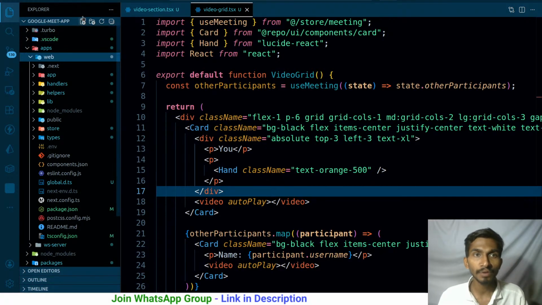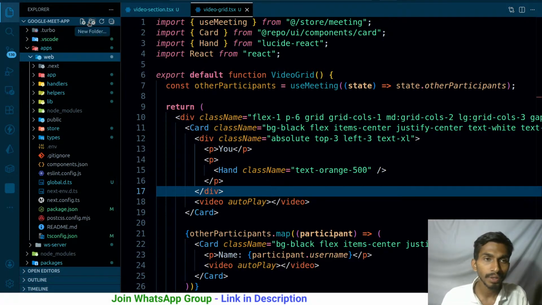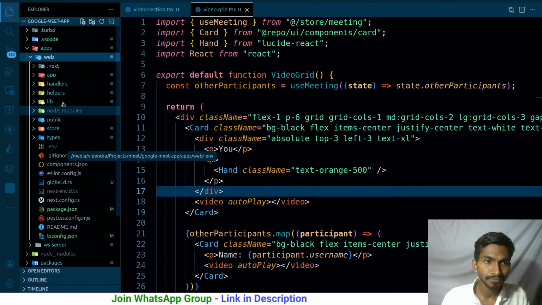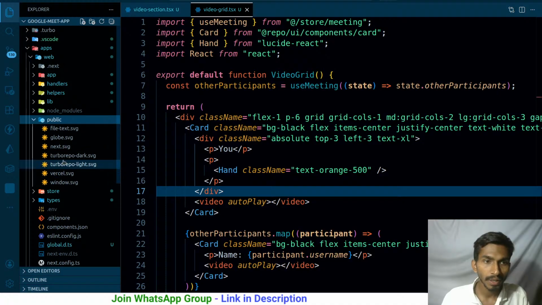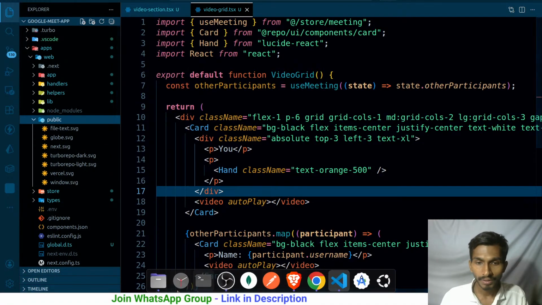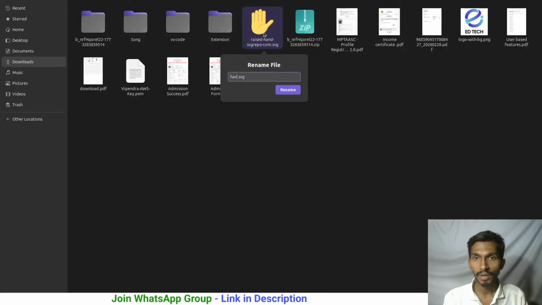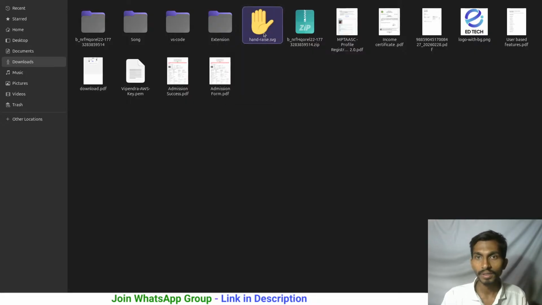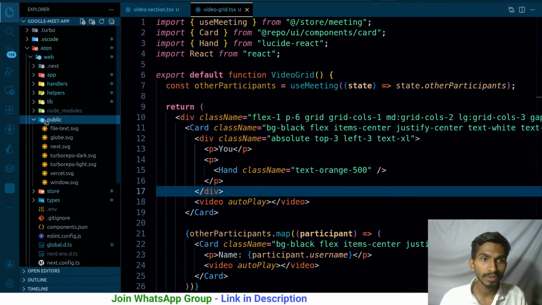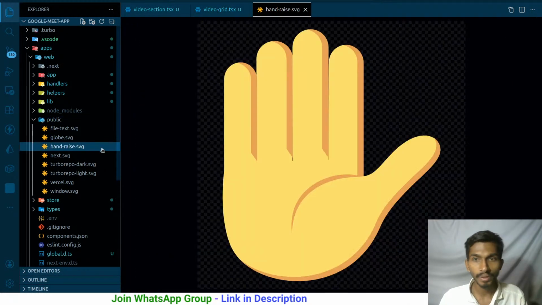It will be used inside web only. So let me create a public folder, and once that is a public folder, I think that should be available directly. Okay, I already have this public, and over here I need to have that particular image, I mean SVG image. So let me name it handrage.svg. Cut it from here. I hope I will be able to paste it here. Paste it here. Oh yeah, done.